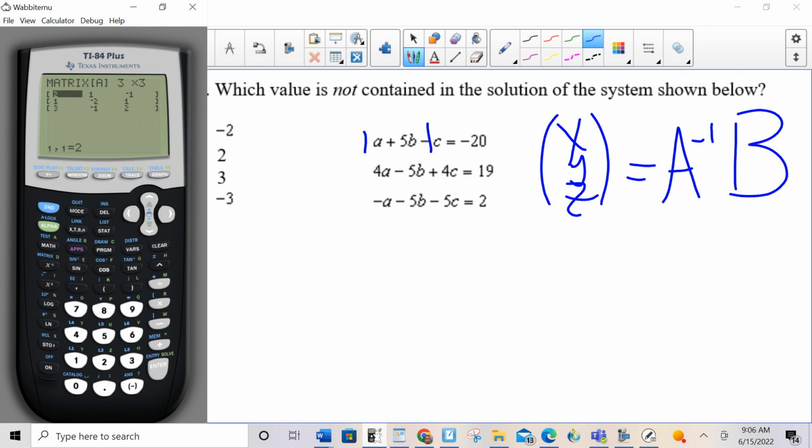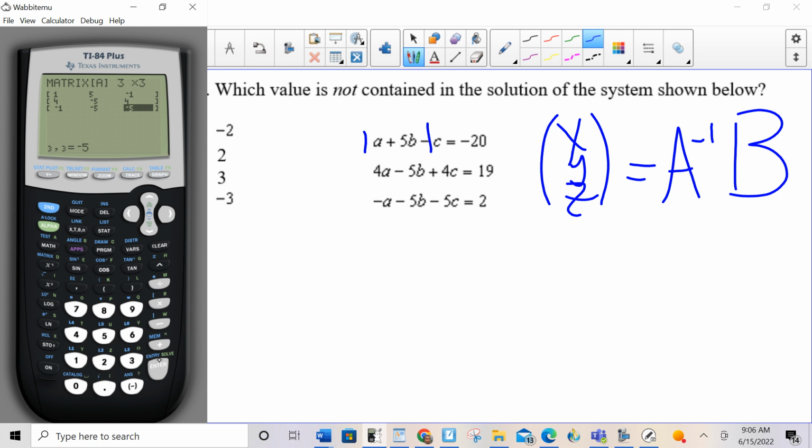If you are a Cold Spring Harbor student watching this, again, you guys do your RREF. You can stick to your RREF. You can do it this way. Whatever works for you. Don't want to confuse you. Just know whatever method you know and get the question right and move on with your life. Double check it to make sure it's right. It's very easy to type something in incorrectly.